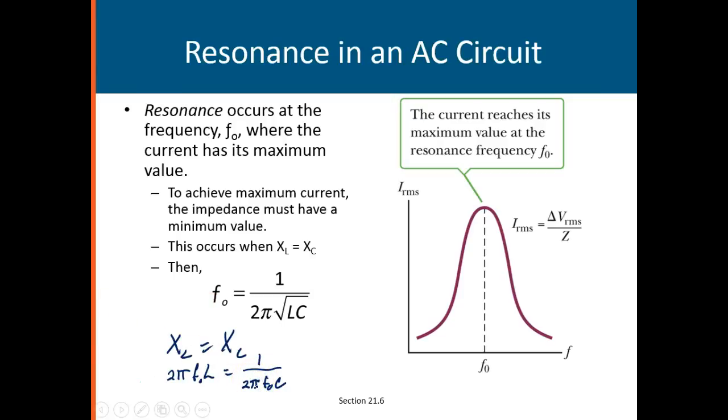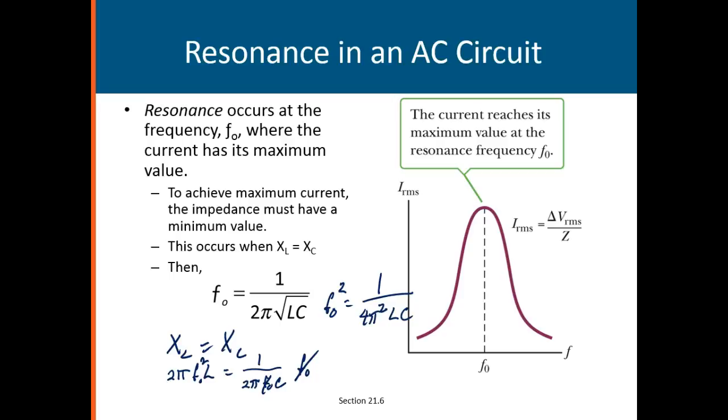Now what we want to do is solve for F. So it looks like what we've got to do is multiply both sides of the equation by F sub 0. So that'll put an F sub 0 squared here and cancel out there. And we've got to divide by 2 pi, and divide by L. So that makes F sub 0 squared equal to 1 over 4 pi squared LC. Buy that? You divide both sides by 2 pi, and that makes 4 pi squared. Multiply by L, that puts the LC there. You multiply by F0 to get F0 squared here. Now you've got F0 squared.